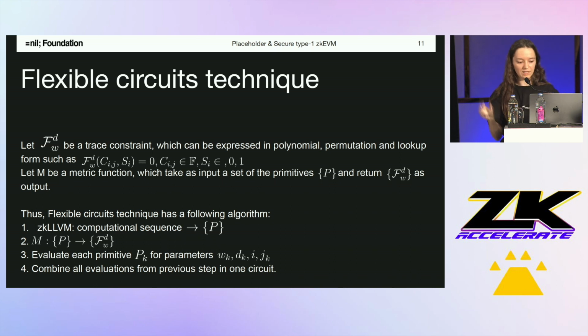After this, we take each primitive. A primitive can be a hash circuit, for example. We take the hash circuits, we take all these parameters from the metric function, and we get some mini circuits. After this, we take the mini circuits from each primitive, combine them together, and we get a result for the proof system. We get the full instruction in a better way, and it is created automatically. We don't need any handwritten circuits.